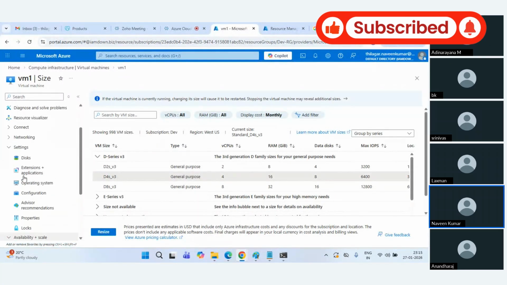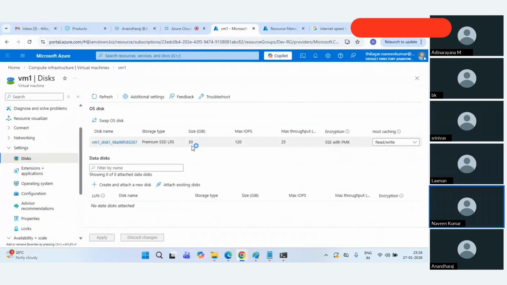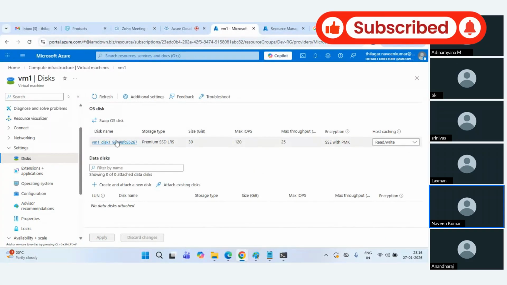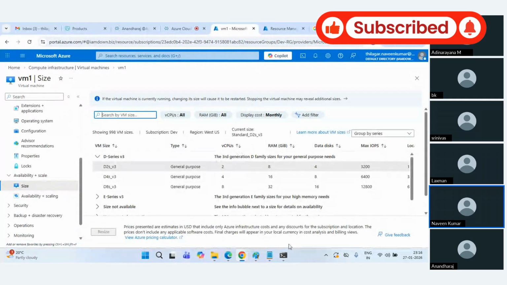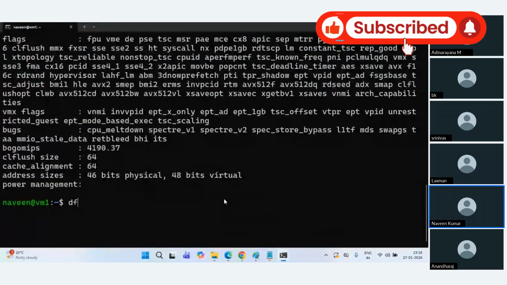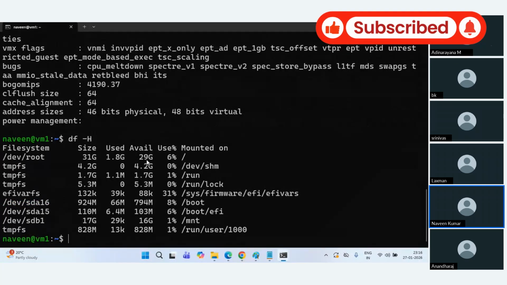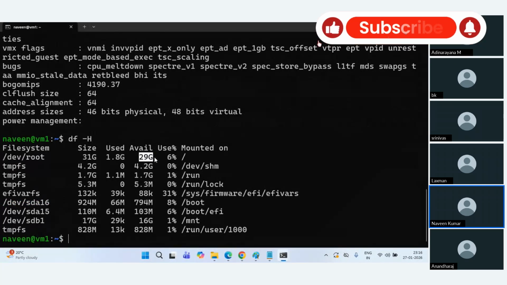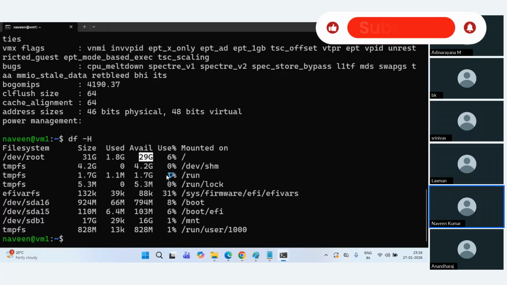Before that, let's also check one thing. Let's go to Disk. Our disk is now 30 GB. Just remember, our OS disk is 30 GB. If I want to check the disk size from here, I can run df -h. This is the 29 GB one which is mounted on root. This is the OS disk drive. These are small commands; if you are new to Linux, you will get used to them. I intentionally picked this so that you get used to this OS type as well.